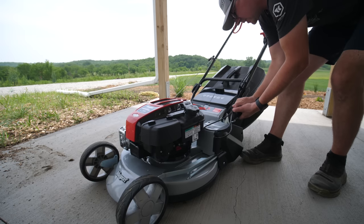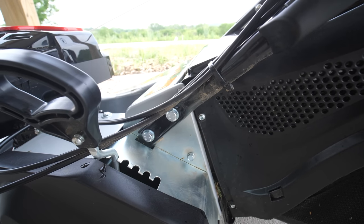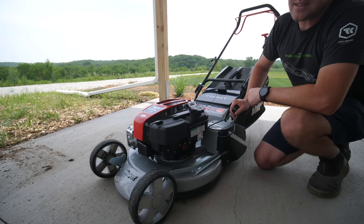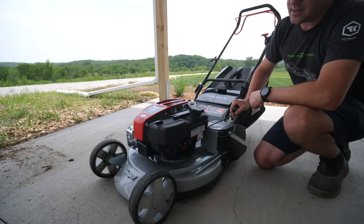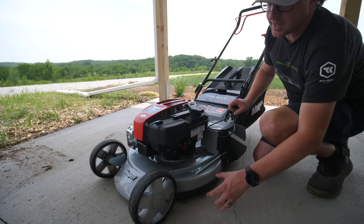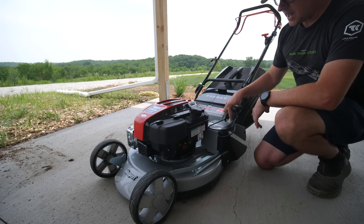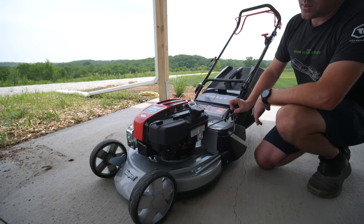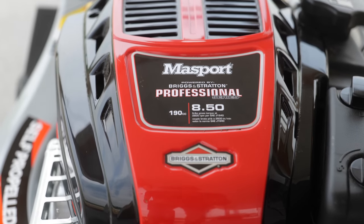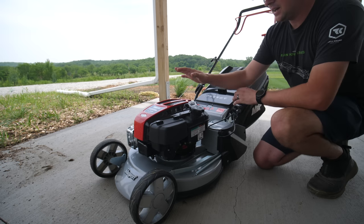Here's your height of cut adjustment — you go up or down just like that. I can't quite get to the lowest setting yet since my yard needs some leveling work, but hopefully I'll get there eventually and get as much suction as possible without scalping. I'm on the second setting right now and I've had good luck with that. There's a 190cc motor on the front — pretty typical small motor, easy to service if you need any fixes.